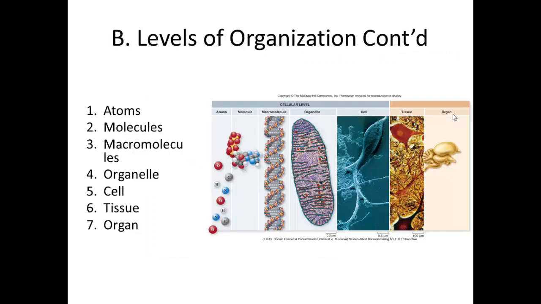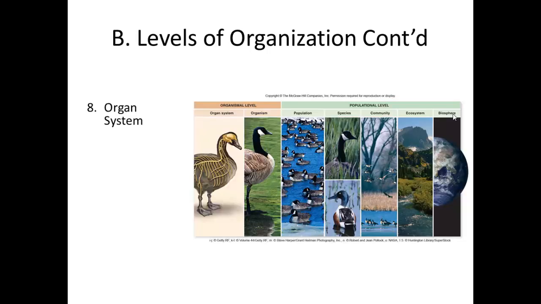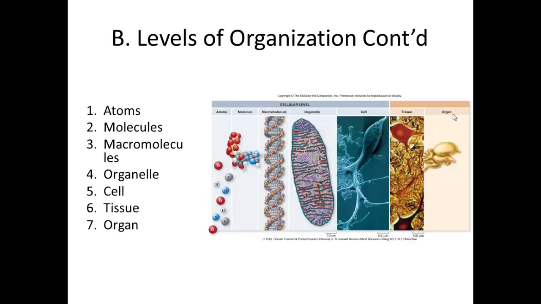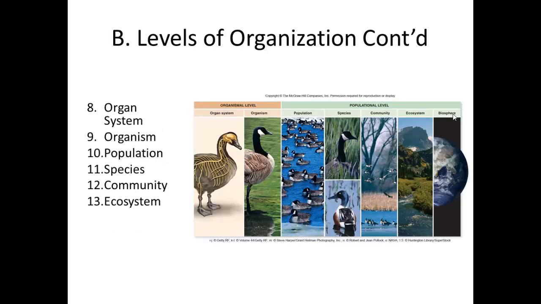So from smallest to biggest, we're going to start actually in this course talking about atoms and molecules, and then get into macromolecules, organelles, cells, so on and so forth, and kind of get larger. And the class kind of starts and stops really in this first set of organizations, and then in Bio 202, you will learn some of the larger organismal levels.